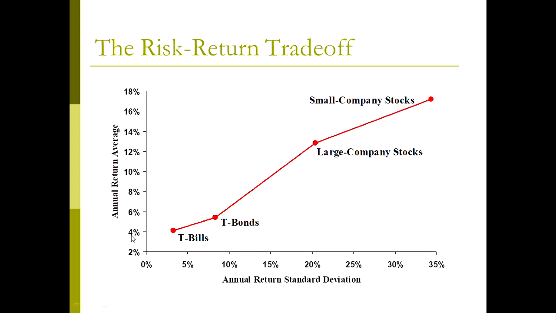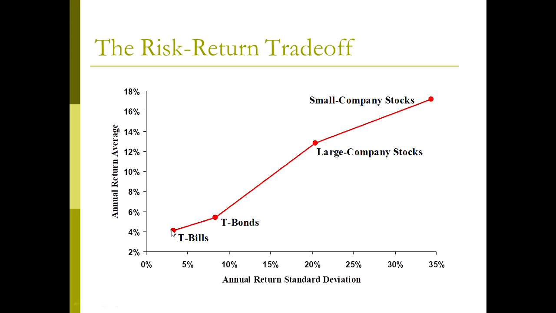Now, in this famous picture, we're going to plot the risk against return. On the vertical line, we are always going to report the returns. On the horizontal line, we're always going to report the risk. In this course, the risk is either measured by the standard deviation of the return or by the beta, which will be introduced in a later chapter. So here, we're going to use the stock return standard deviation as a measure of the risk.